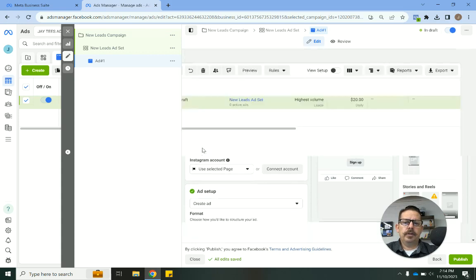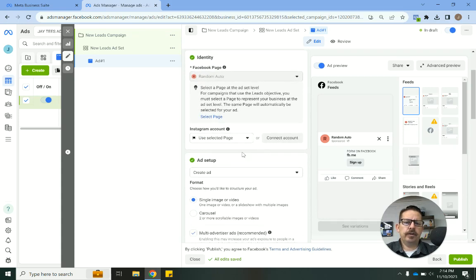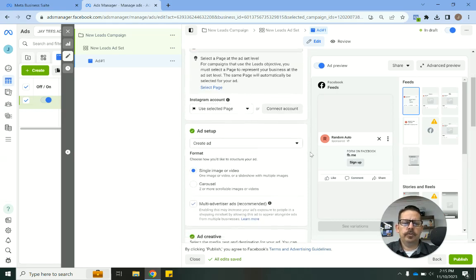store. Below this, if you have your Instagram connected, make sure you hit that, make sure you see that there. If not, hit the drop down. If you don't have your Instagram connected, no big deal. Just where it says use selected page, it will on Instagram kind of make it look like that's your page, mostly for the ads. And so make sure if you don't see your Facebook page there that you see use selected ads, especially if you're running on Instagram. So we want to scroll down.